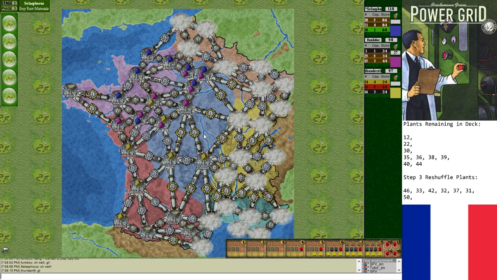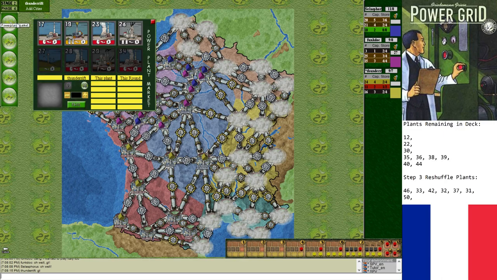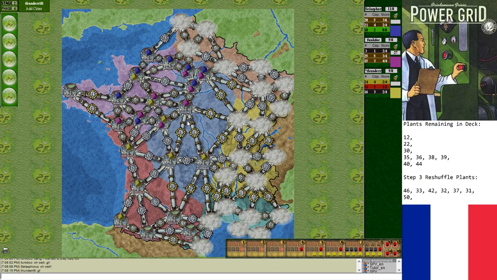Yeah. Just going to try to keep making life painful for Selasphorus here. Like, 21 especially, because of 16 and all that being in the game, 21's not a great plant at this point either, because oil's also gotten pretty expensive. That damn 18 is going to pay off for Selas, though. Boo, Thunder's blocking me north, boo.